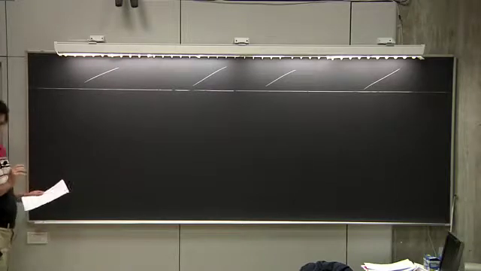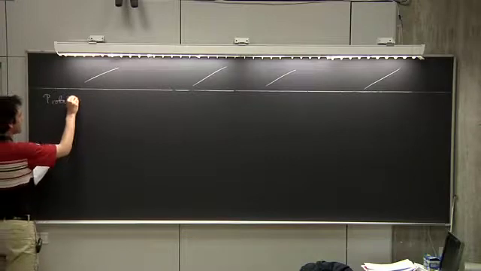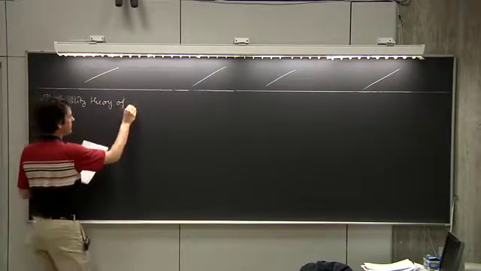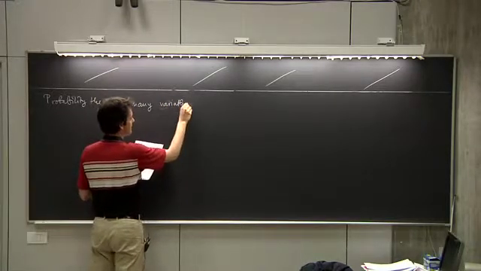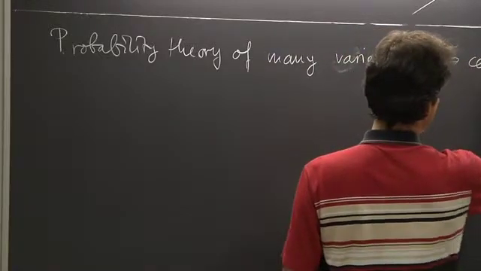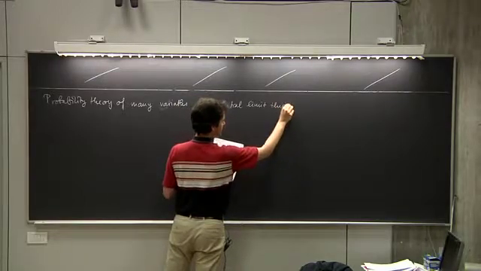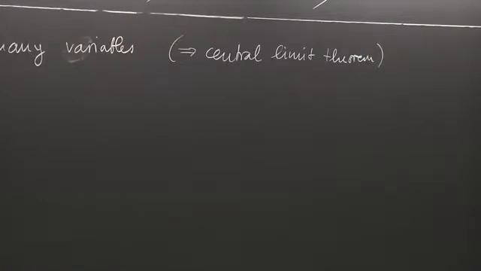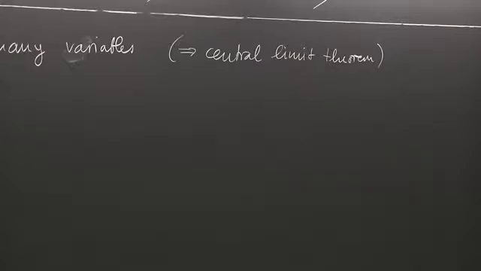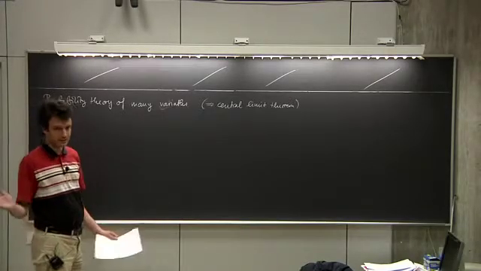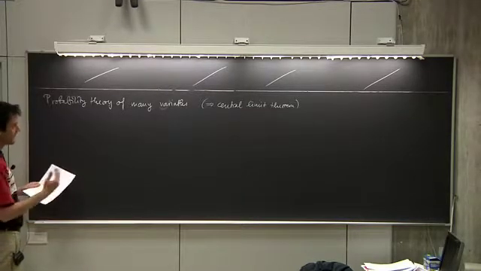So let's maybe repeat a few notions that maybe you have already seen. So first, I want to talk about probability theory of many, or a large number of, variables. The final goal is to understand a very important theorem, which is the central limit theorem, which tells you that if you take independent random variables and you sum them up and you ask about the distribution of the sum, you will always get a Gaussian normal distribution. That's a very important theorem that appears everywhere in physics and also beyond physics. And I want to give you a feel of this theorem and how it comes about.